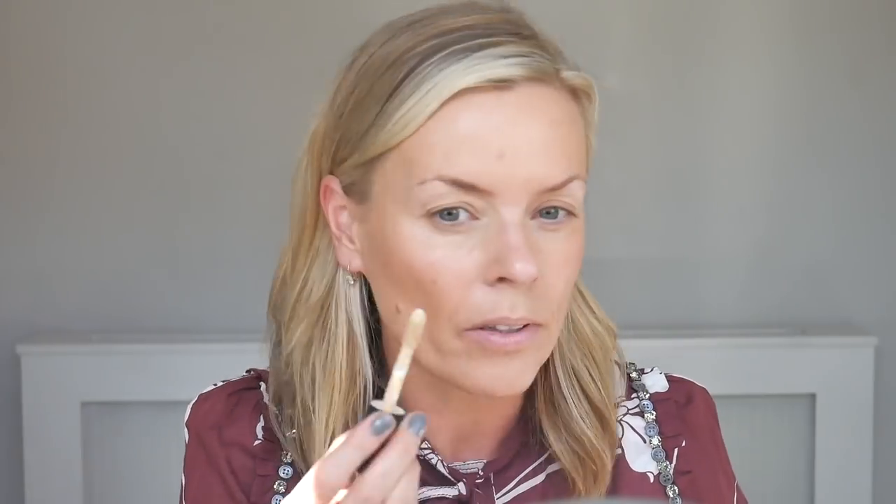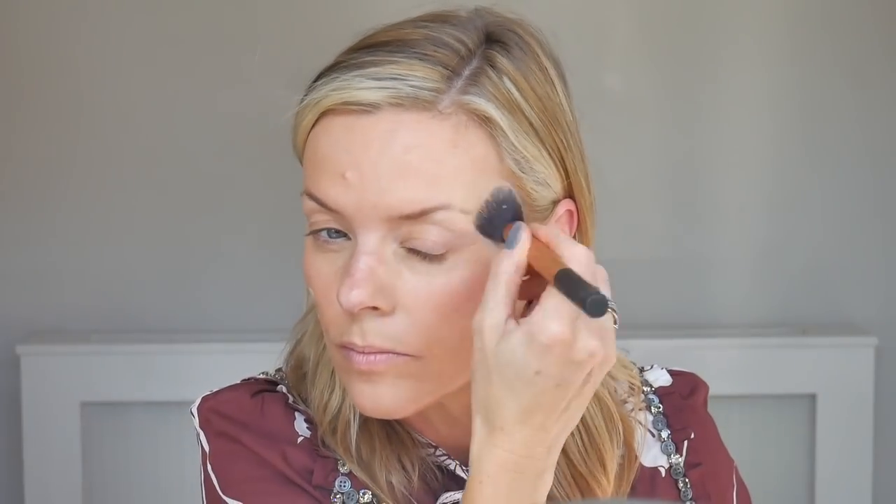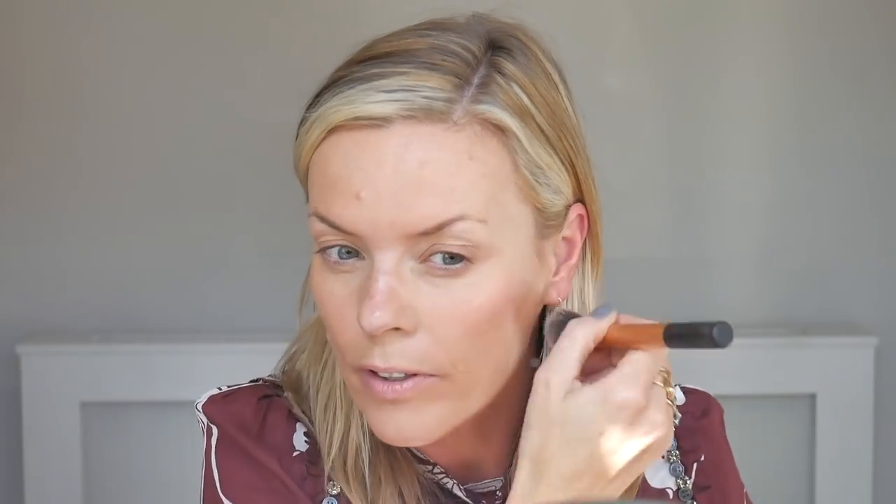I'm going to see whether I need any powder — I want to see how that base works because I haven't been using any powder with it as I've been testing it. I can see a little bit of my pigmentation coming through here after the summer, even though I'm a factor 50 girl every day and I love being in the sun. I'll just blend that very slightly to give me a better finish. If you're going for medium coverage you kind of have to go for it — either a soft natural finish or something really perfected.